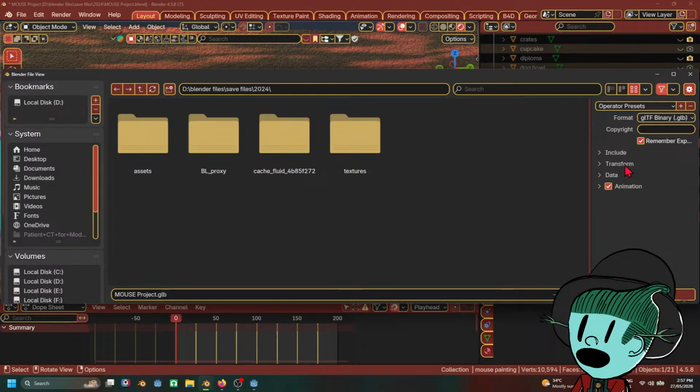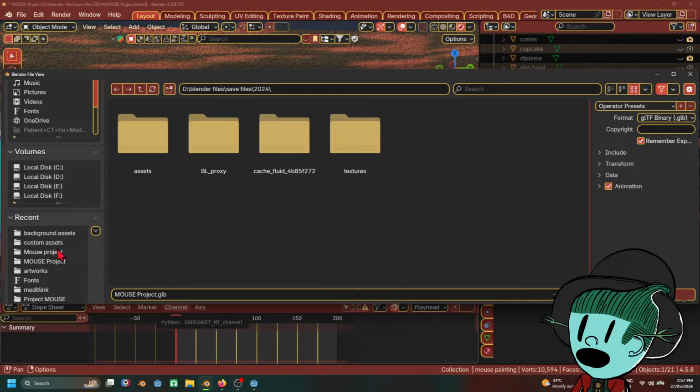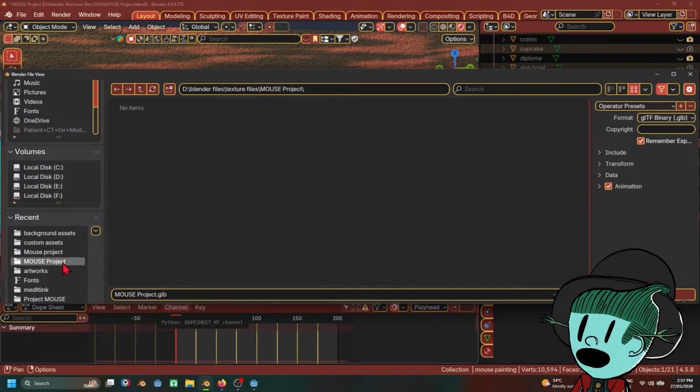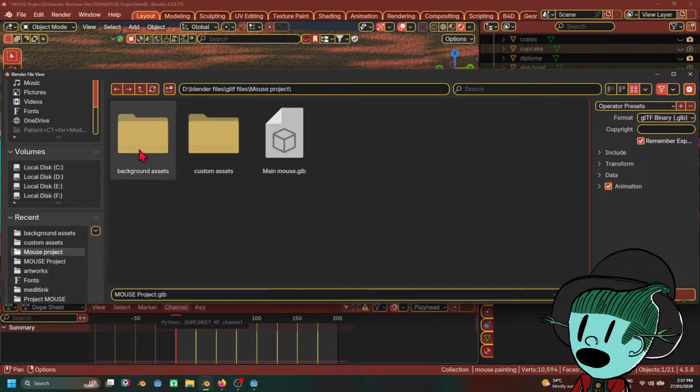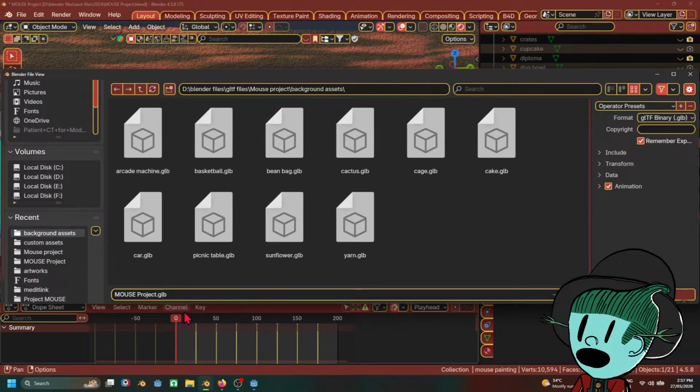I don't want to export everything here. Transform, nada. Okay, I'll leave this all in the default settings, and let me just go down to, is it mouse project or mouse? There we go. GLTF files, mouse project. Okay. I'm gonna call this the mouse painting .glb. Export that.